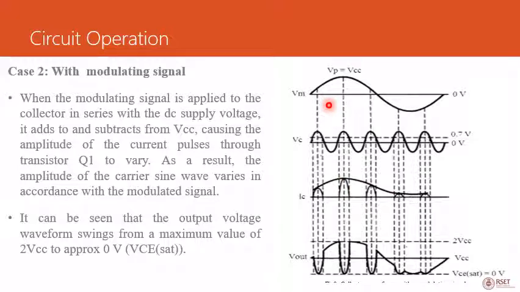So in this case, if you are giving a carrier signal to the base of the transistor, your transistor will turn on. There will be some IB. Because of that IB, there will be some IC. So if you are giving the modulating signal, this IC will vary in accordance with the shape of your modulating signal. So because of that, your collector current also varies, and there will be some change in the output voltage.